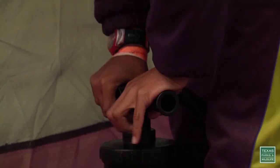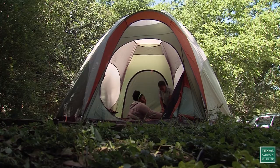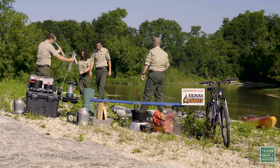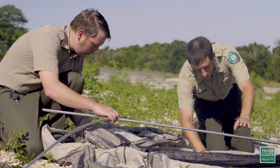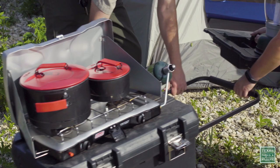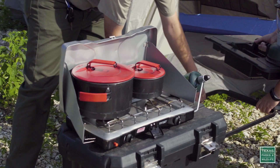There's a lot of fear around spending time in the outdoors. How do we help them overcome that barrier and teach them that not everything in nature is scary, and that it's more about respecting nature and understanding it? Setting up a tent can be intimidating to a lot of people, or just spending the night in a park. That is a brand new experience for a lot of folks. And without the guidance from a park ranger or the help with some equipment to get them there and get them through the weekend, it can be intimidating. So that's where the Outdoor Family comes in.